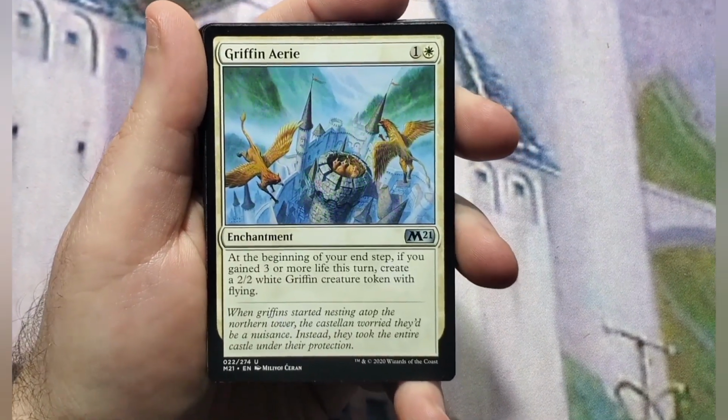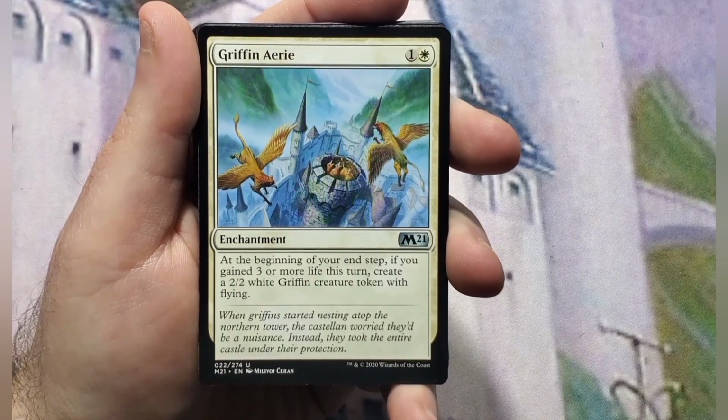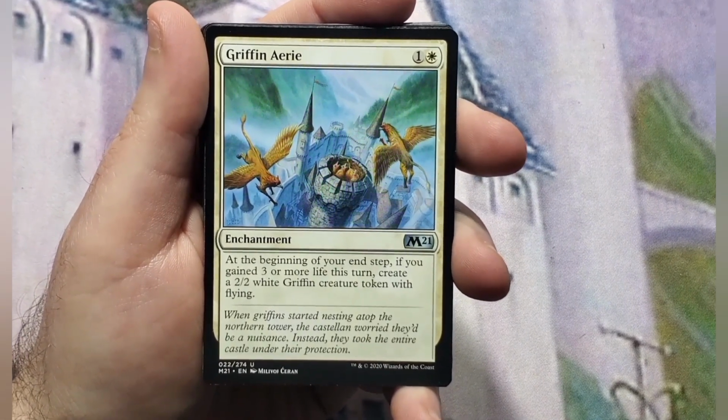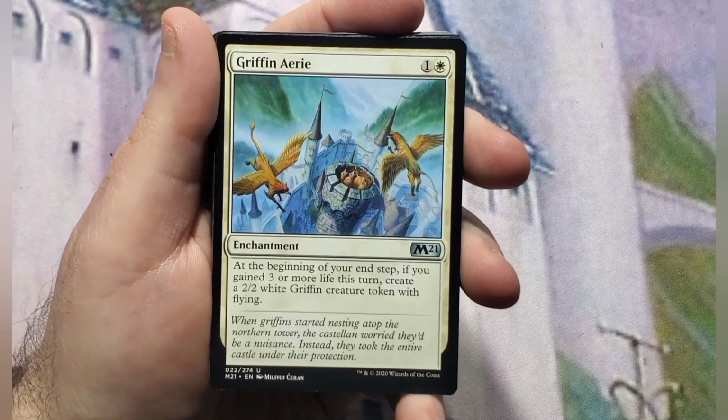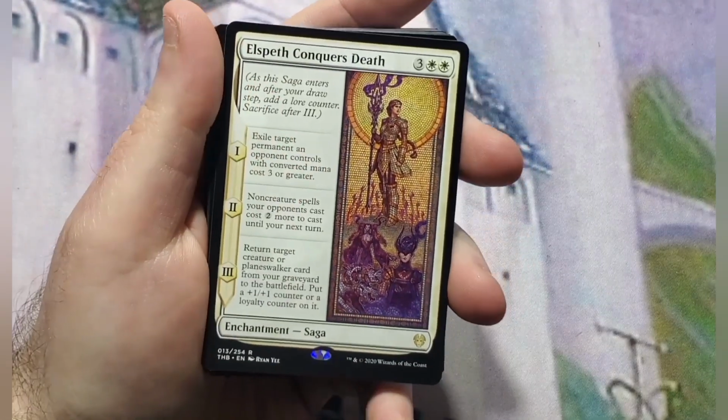Then we've got Griffin Aerie, so it's a 2-to-cast enchantment, not an aura, it's an actual enchantment that stays on the board. That says at the beginning of your end step, if you gain 3 or more life this turn, create a 2/2 white Griffin creature token with flying, because Griffins also are mythical creatures. So I got 2 of them in there.